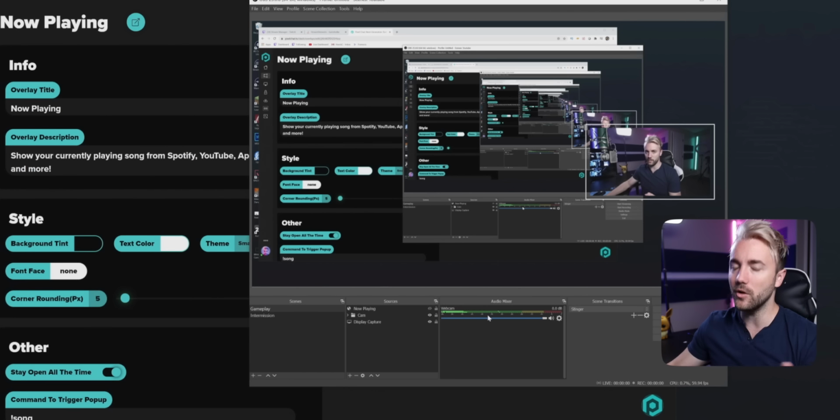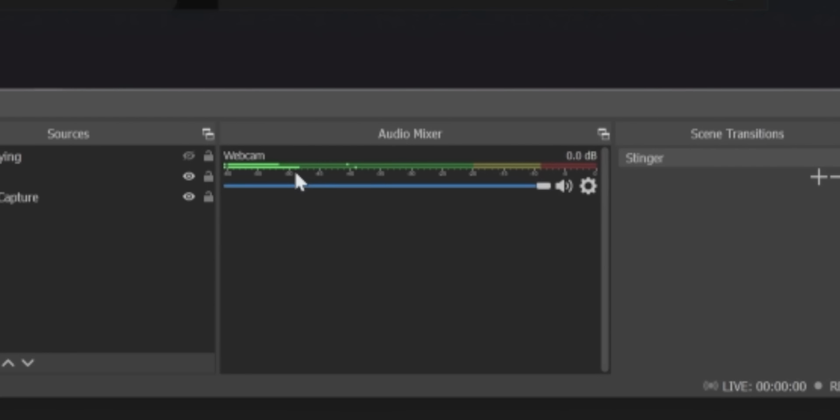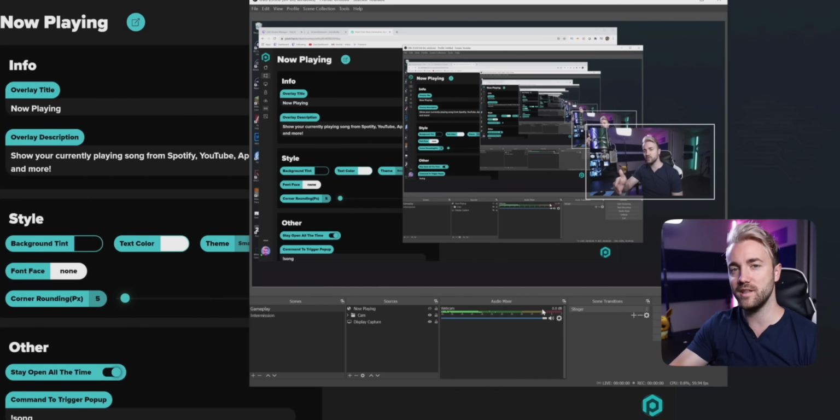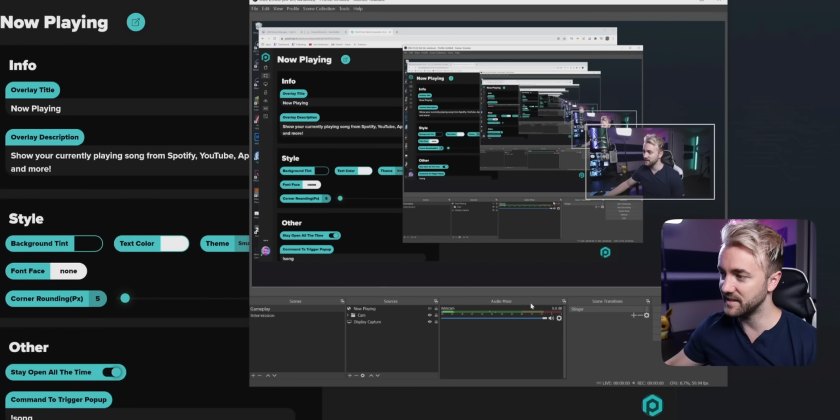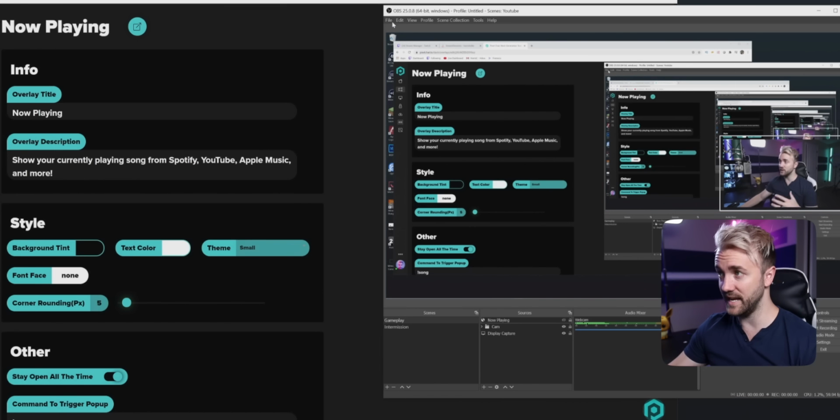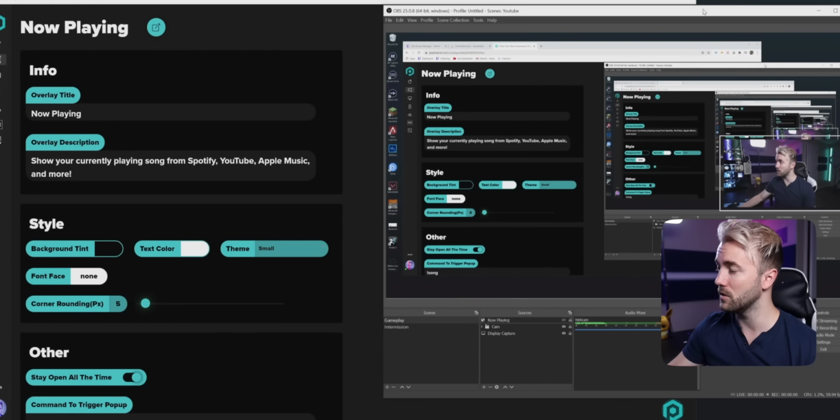And the last basic function that you should be aware of here is the audio mixer, which is pretty straightforward. Most of the time when you add a source, like for example, the one it's picking up here is the cam link. It's actually hearing the microphone on the camera here. When you add a source that also has audio with it, it's going to add it to your audio mixer right here. But for example, display capture, capturing your display doesn't add your gameplay sound into it. And right now we wouldn't hear any audio from the computer at all. So no gameplay audio, no music, no anything.